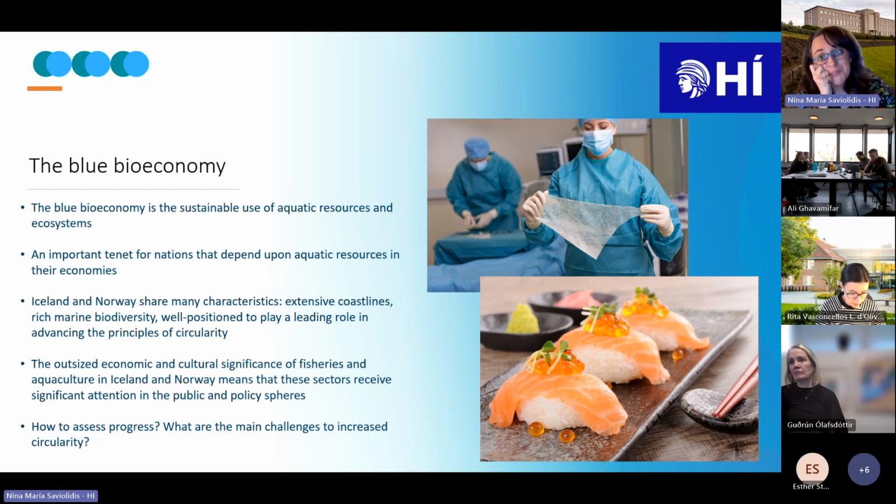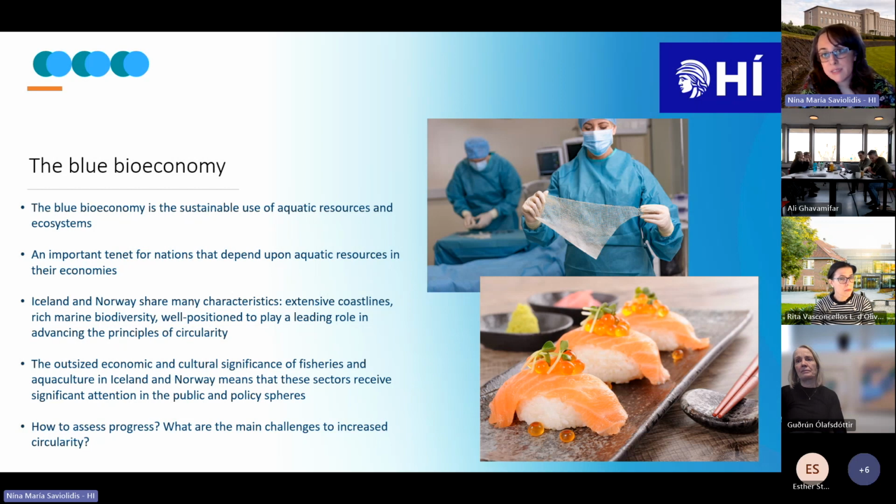And in addition, because we are from Iceland and our colleagues are from Norway, this blue bioeconomy, in terms of sustainable use of aquatic resources and ecosystems, is a very important tenet for both these nations, partly because they depend so highly on aquatic resources in their economies, and partly because of the outsized economic and cultural significance of those two sectors for these two nations. And therefore they receive outsized and significant attention in both the public and the policy spheres, maybe more so than in other countries that have more agricultural emphasis. And in addition, these two countries are interesting cases because they share so many characteristics.